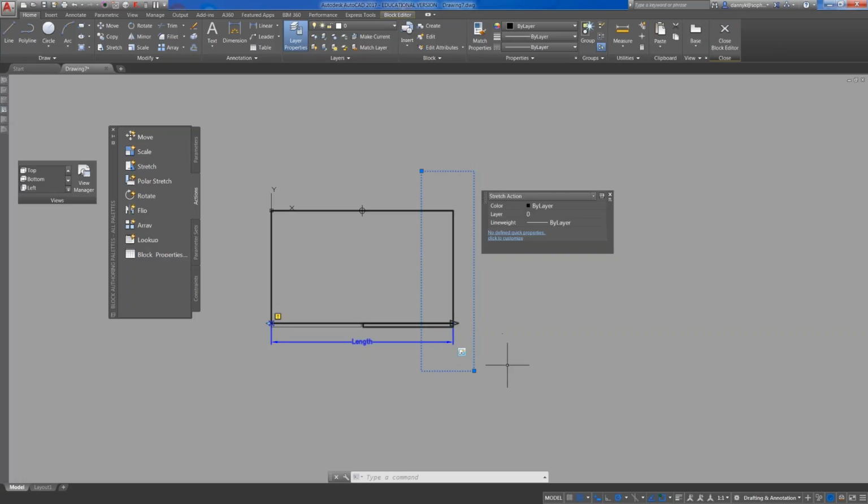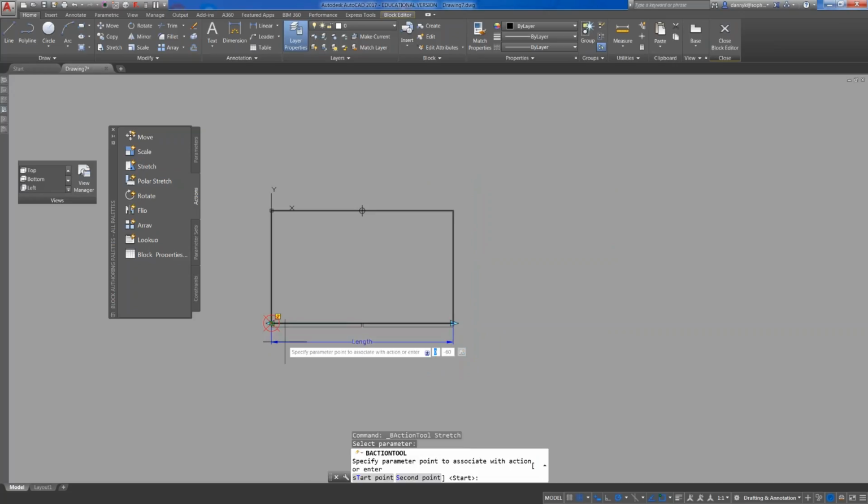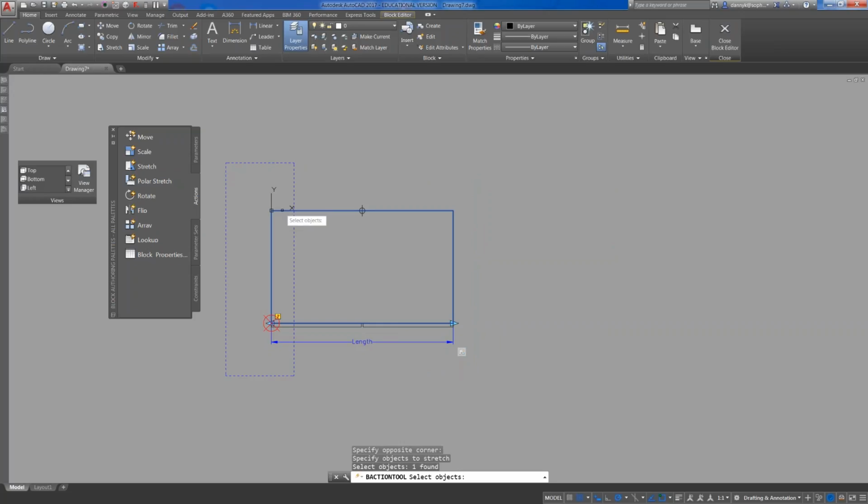Now, I can connect exactly the same stretch parameter, but this time I'm going to be doing the same for the left direction. I'm going to click here, click again here, select this, and press Enter. So now you can see both stretch actions connected to the same parameter.